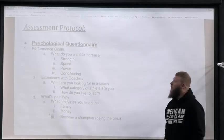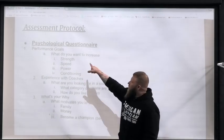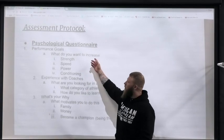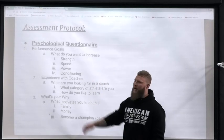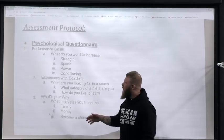Okay, my assessment protocol. All right, so like I said, that psychological questionnaire, right? We're talking about performance goals. Like, what do you want to increase, right? Strength, speed, power, conditioning, all that physical attributes that we want to acquire. That's something that we want to make sure that we're getting into.